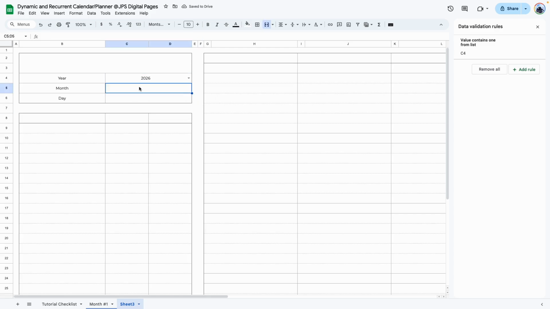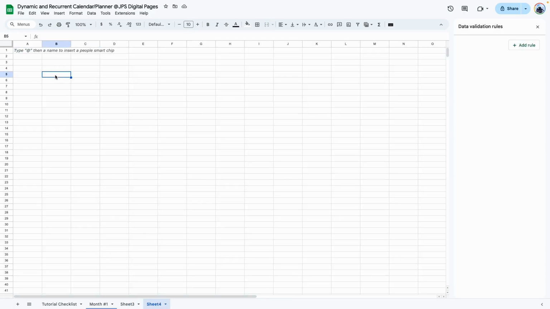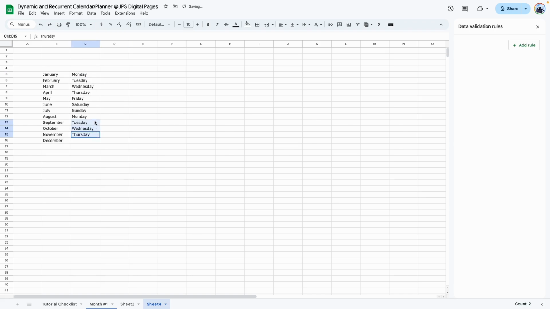The other way to do it would be to use another sheet. Click on add sheets, and right here we'll type January, okay, and then select it and drag it all the way down till we get to December. Just delete these and do the same here, but type Monday and drag it down, okay, and I'm just going to delete the extra. So we only need through Sunday and January through December.